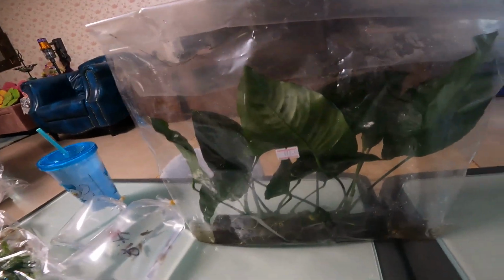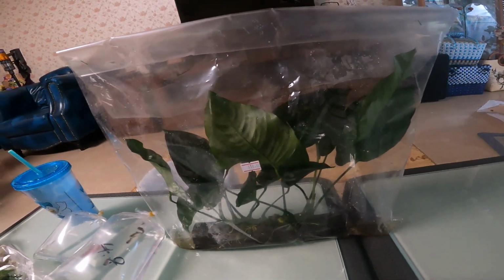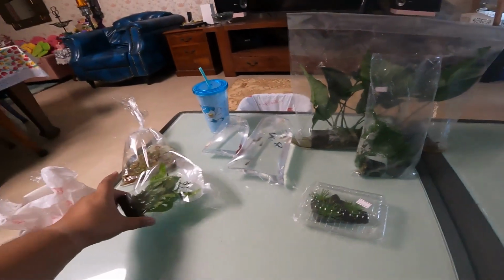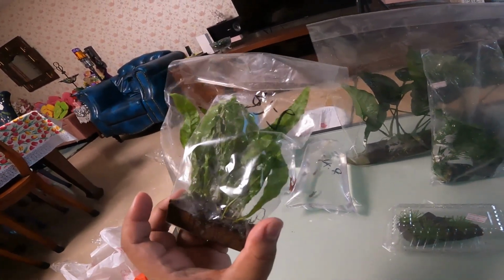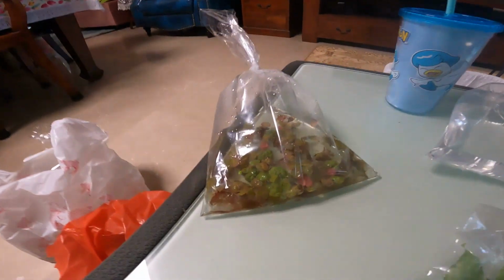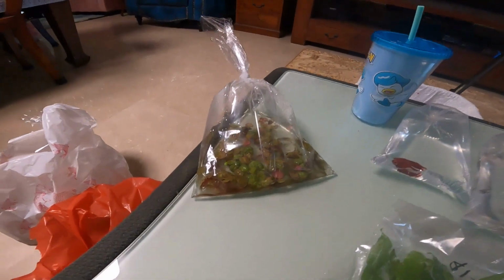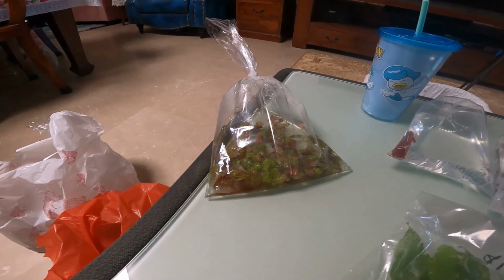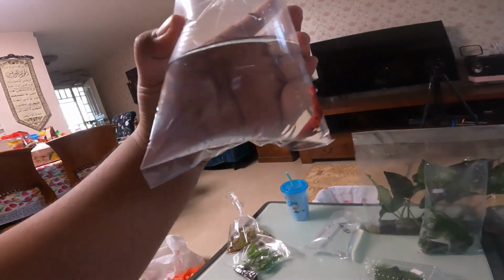Anubia, some of the $10. Yeah, I'll be putting it in the shrimp tank, which I'm going to convert into an eco tank later on. Java ferns, yeah, I bought two of these for $150, pretty cheap. Pretty resilient, and hopefully it will be able to survive. And four times duckweed, to be placed on top of the current two tanks, and of course the upcoming eco tank.